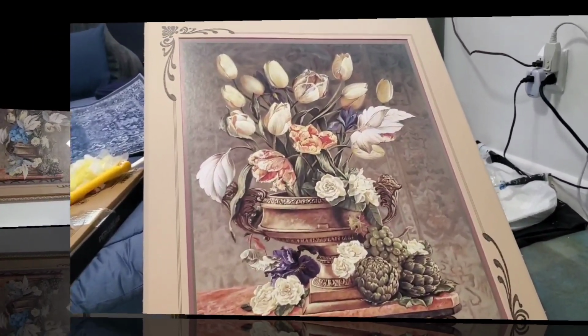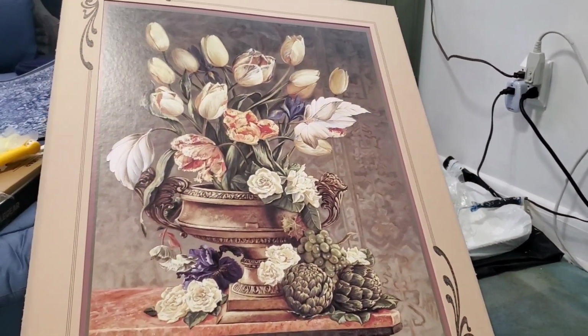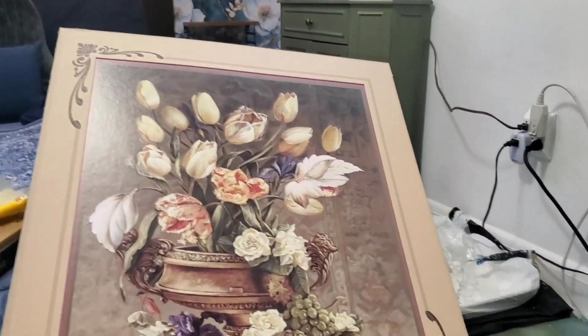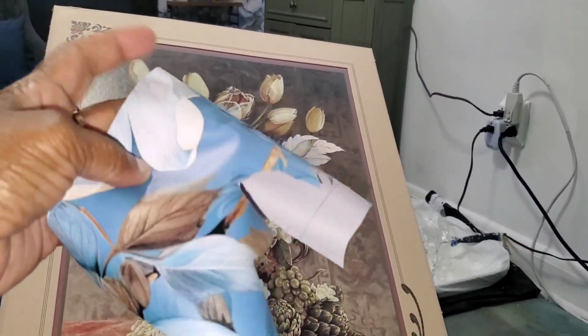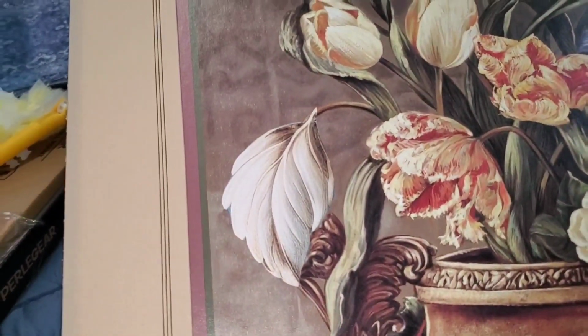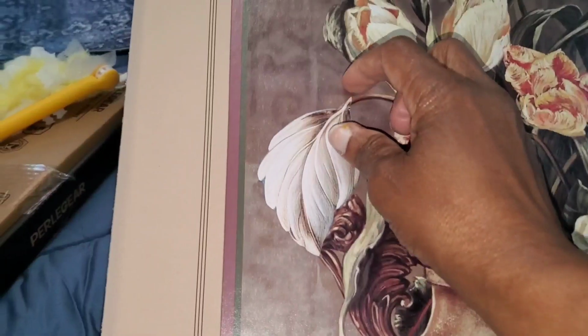So I am taking this existing picture that was in that frame, and I thought I was going to take it out and replace it with something, but I'm going to use it. To cover up the pink, I'm just cutting out pieces out of this here. Like I've cut out leaves already. And I'm pinning it on top of the flowers. So basically, I just take my time.